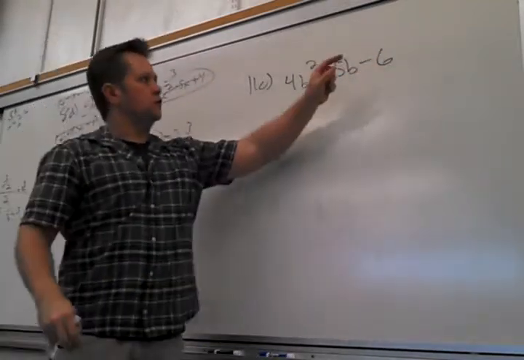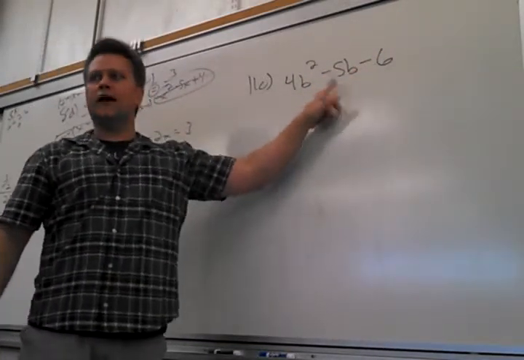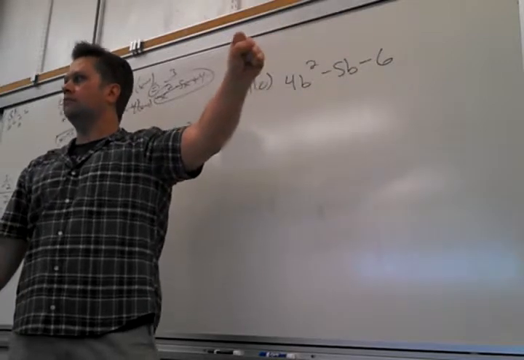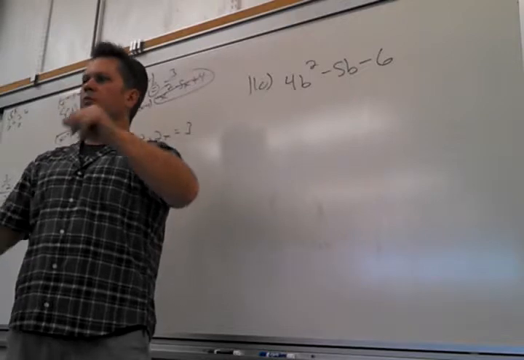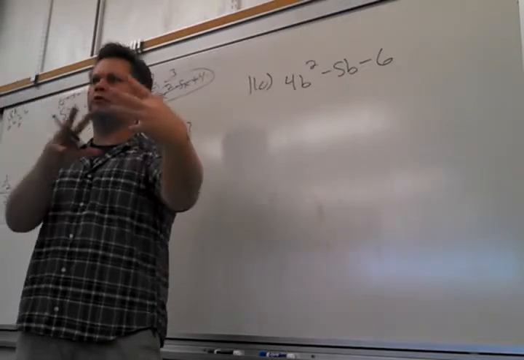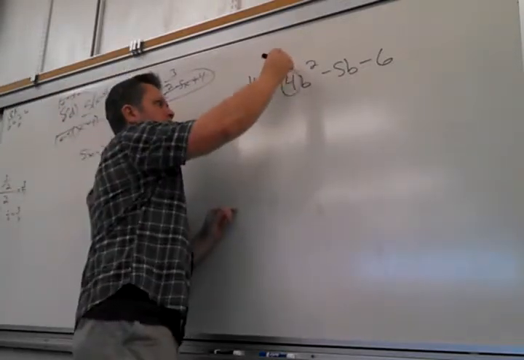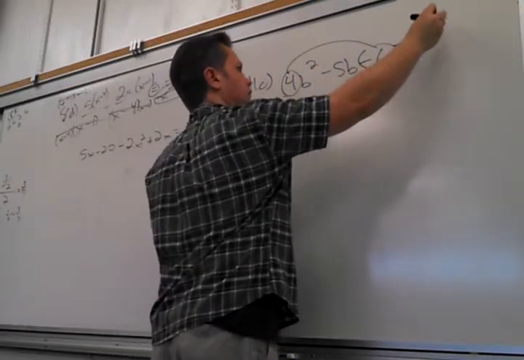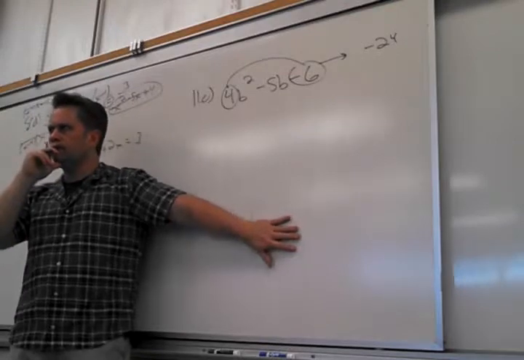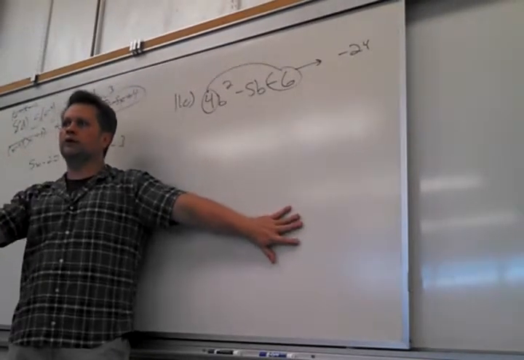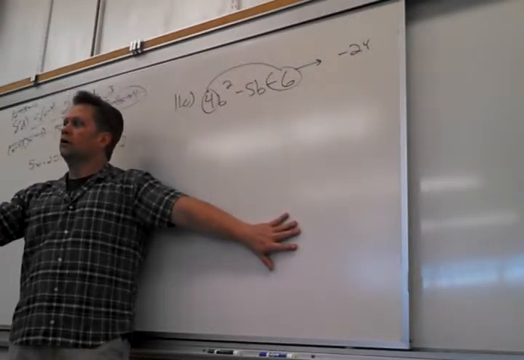So you could find fractions -6 that make -5, but that wouldn't get you anywhere on this problem because that 4 screws that whole process up. So we made an entirely kind of separate process for this. You first have to take the 4 into account, right? How we doing so far? Is that a good first step?